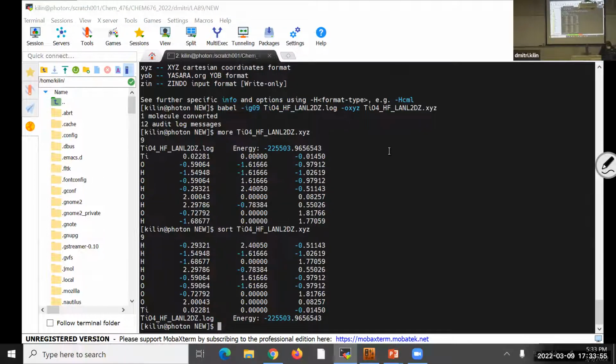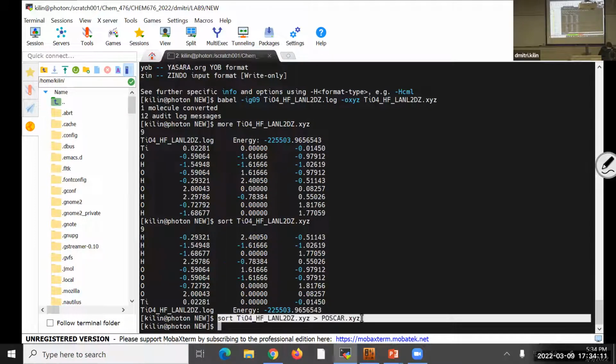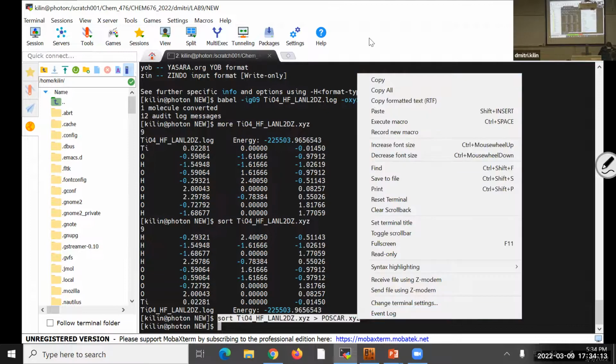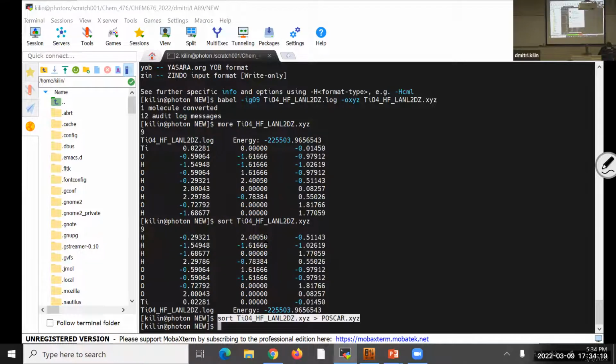so you see it is sorted, and now we can forward this into the new file. Let's call it POSCAR.xyz. So right now, let me copy paste this into the chat line as well. Copy, chat, paste, enter.